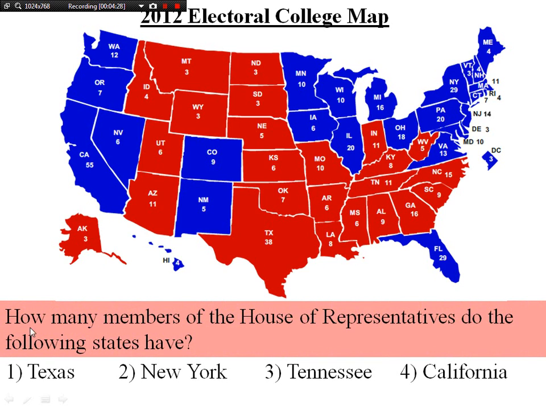All right, so we'll take a look at the electoral votes. We're going to see how many representatives each of these states has. So if I have to do some math here, Texas has 38 electoral votes. So how many representatives would they have? Hopefully you'd say 36. Take a look at New York at 29. They would have 27 representatives. Tennessee at 9, because they have 11 electoral votes. And how about California out here, 55? How about Illinois? At 20, we would have 18.